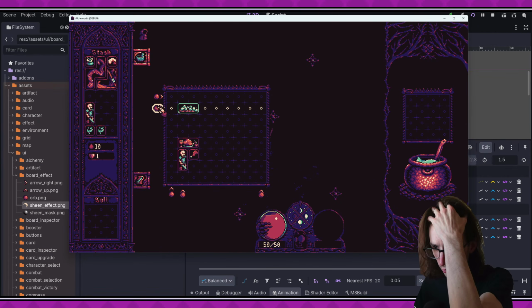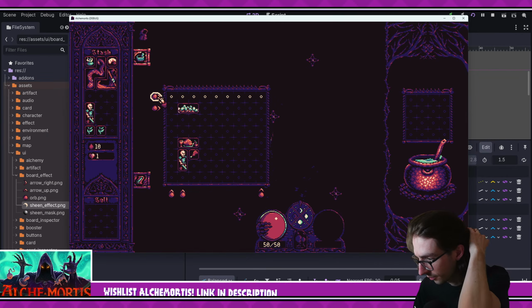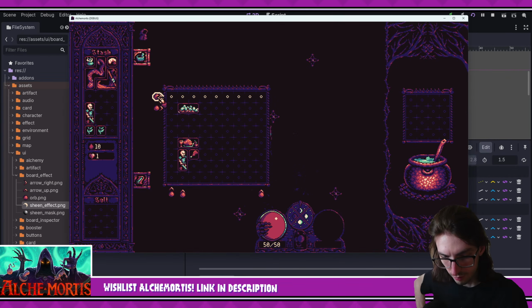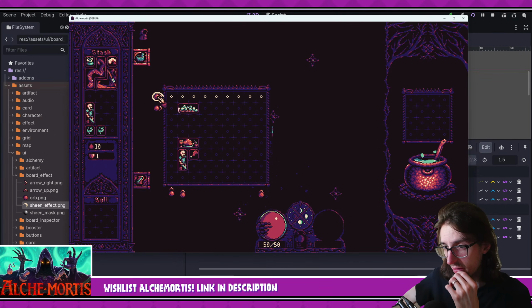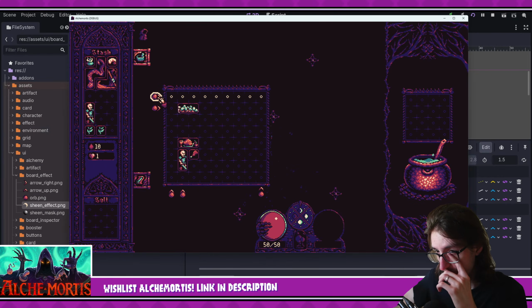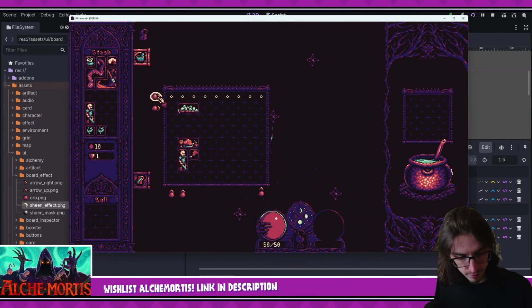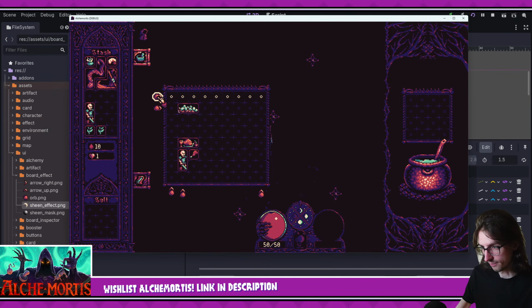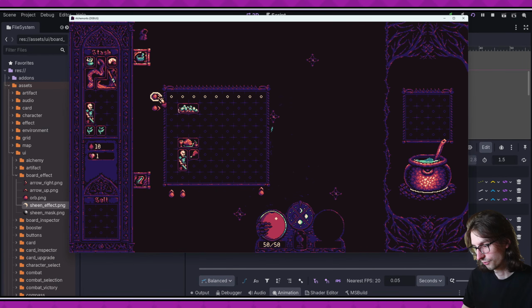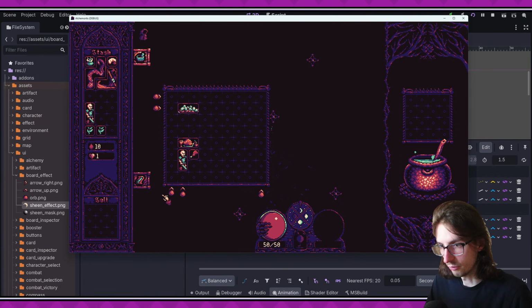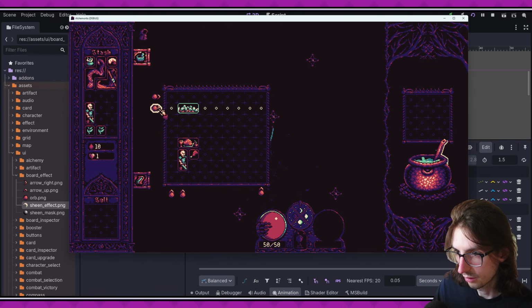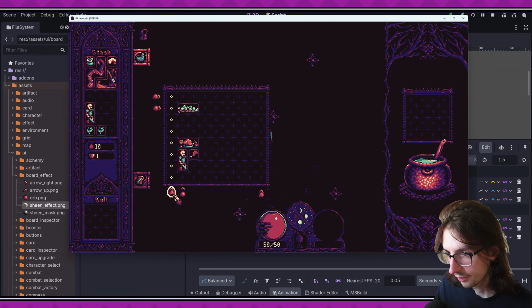So tooltips, what else? I need to save this to the save file. I need to write more board effects, just generally speaking. Probably should get upwards of like 20 or 30 of them. Probably have more by release, but there needs to be a good variety, at least initially.